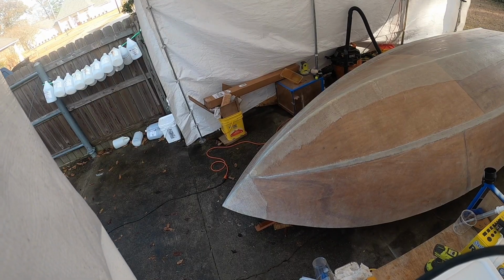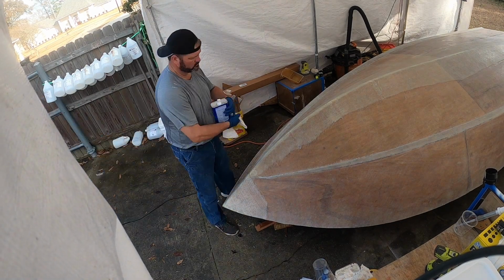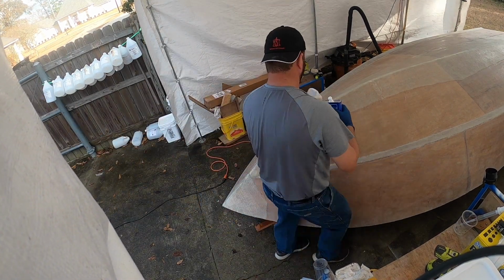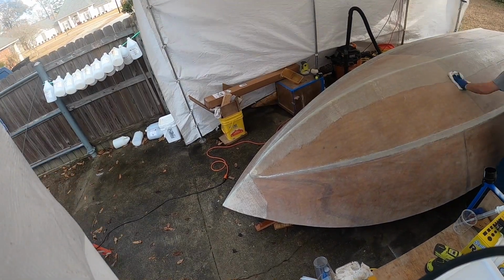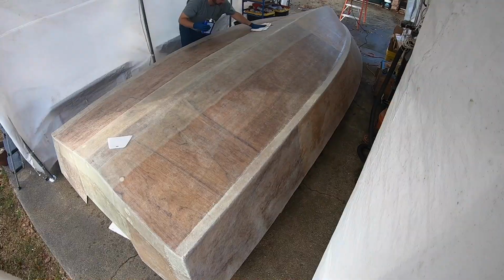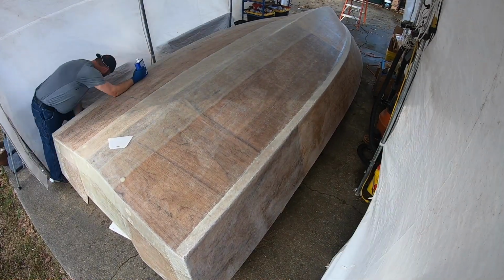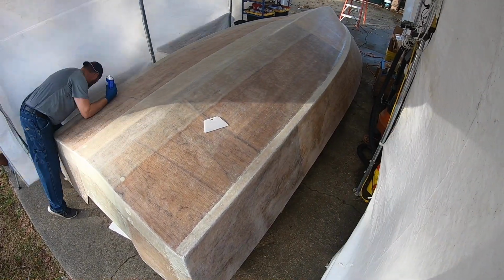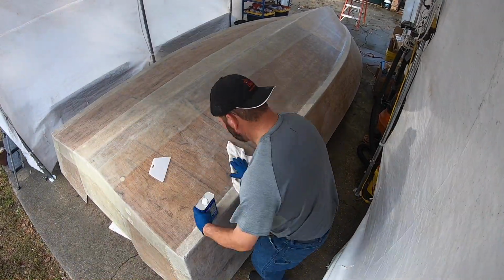You can see that this is kind of taking a step. I'll come back and talk about this later, but that little notch spreader there is what I'll use to put this on. So I just went and got some acetone, and once again, the recommendations from the epoxy manufacturer were to wash the hull with warm water, scrub it, sand it with 200 grit sandpaper, then come back and wipe it down with a clean rag and acetone.